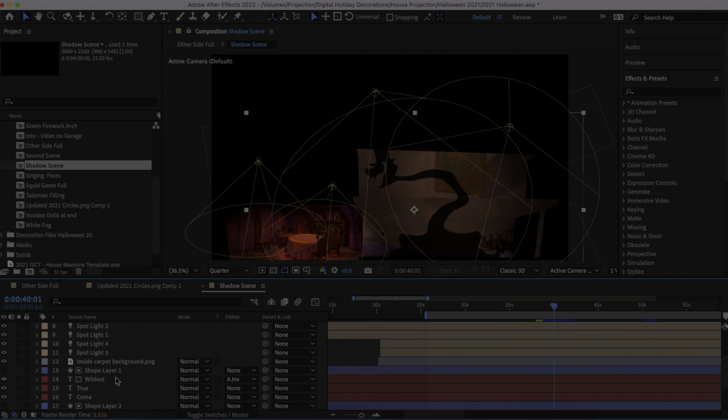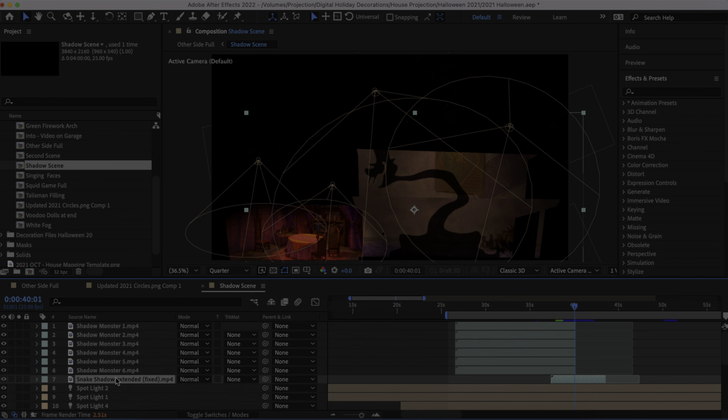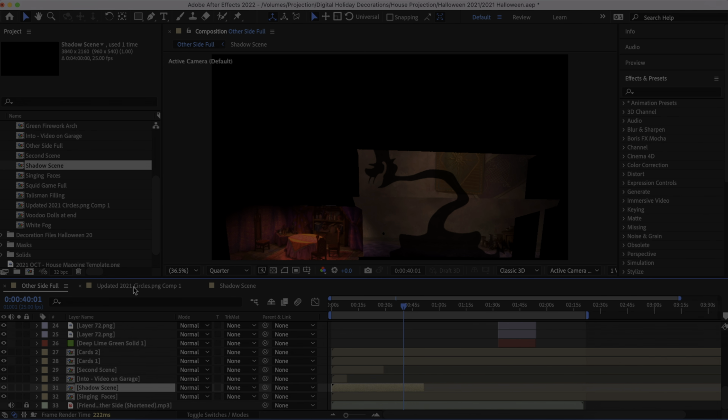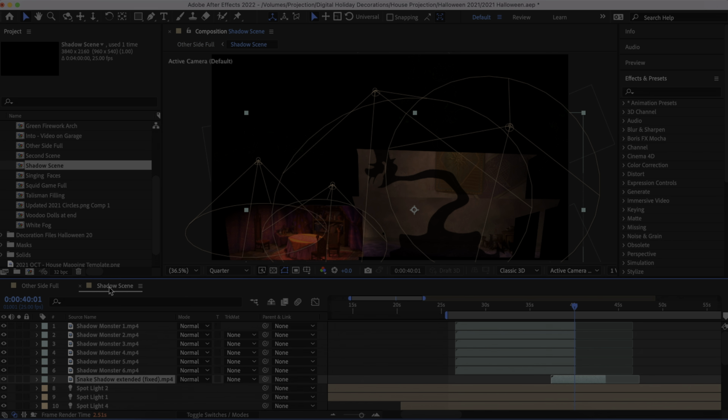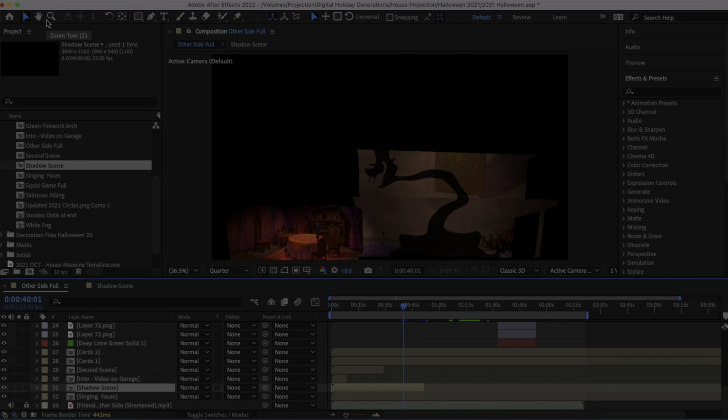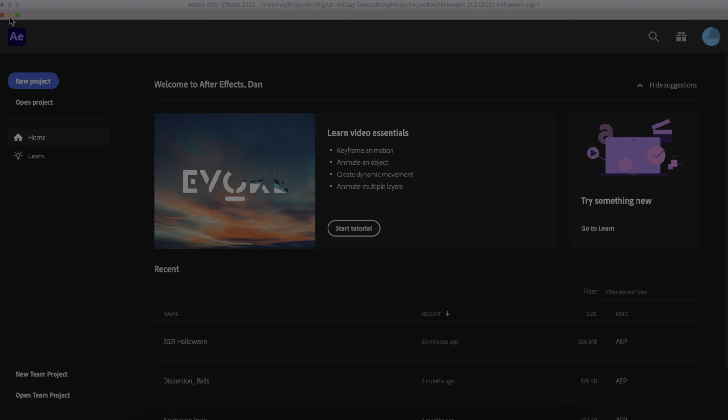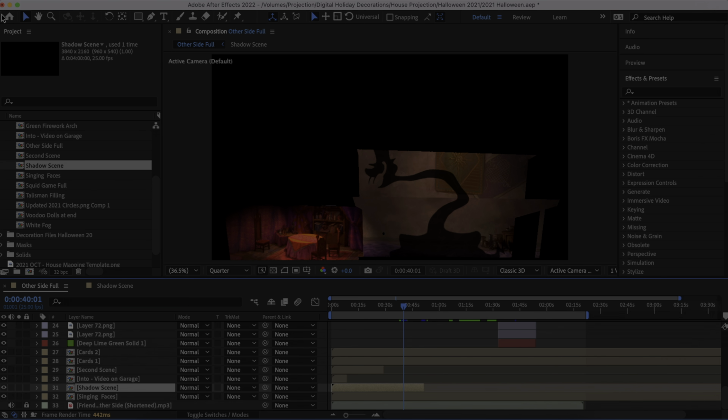And we talked a little bit about pre-comps. So looking back, let's go back to my other show, and you can see just like above the viewer, this one also has tabs that you can jump around between. So if I go back, here's the full, and here's one of my compositions. I don't know how I skipped the toolbar on this one. So here's my home, and this will bring me back to the home where I can create new. I can go back to an old one. This is just that home page.